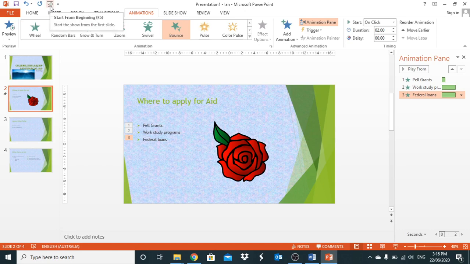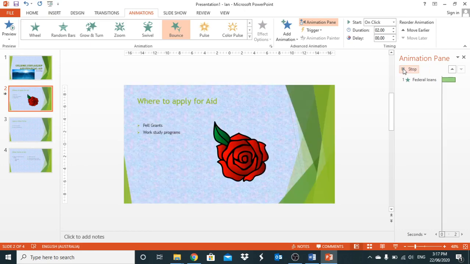All I've done is I've just put an animation next to each of those points. So that's one way of doing it. That way you can see the whole slide presentation, hitting your next key on your keypad. The other way is if we just hit play from, it shows you each. It only refers to this slide that we're working on right now. Okay, so that's a first.